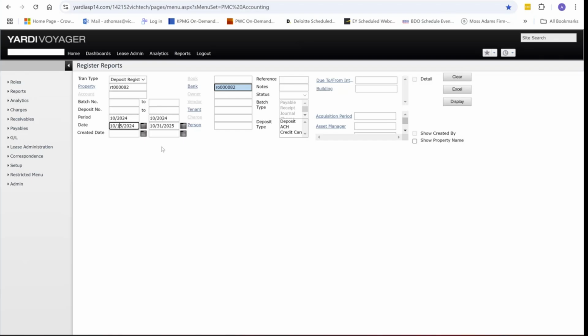So typically I'll start with the day after my cash cutoff. And if it doesn't pull up anything, I'll go back a day or two before the cash cutoff, depending on where it falls in the week.